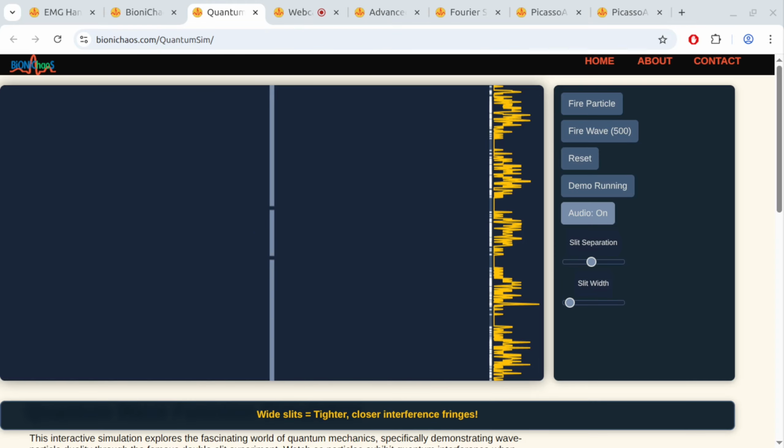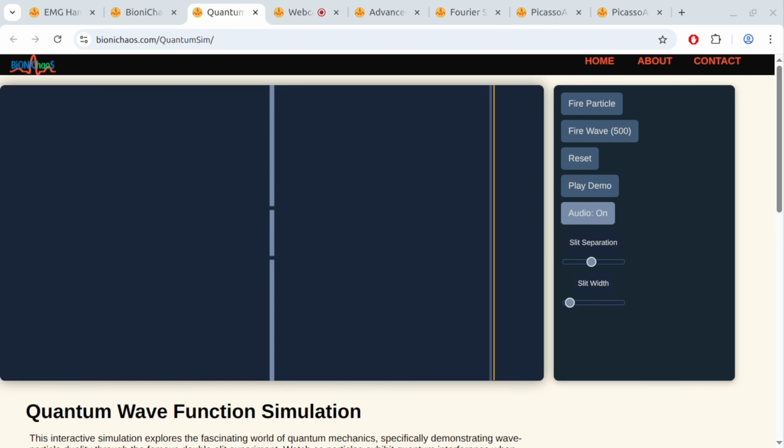Hey, can you check the code real quick? There seems to be something wrong with the play demo button. I thought we had this, like delays. If the user is not interacting with the page for some time, it should activate the demo mode or something. Well, that doesn't seem to work at the moment.